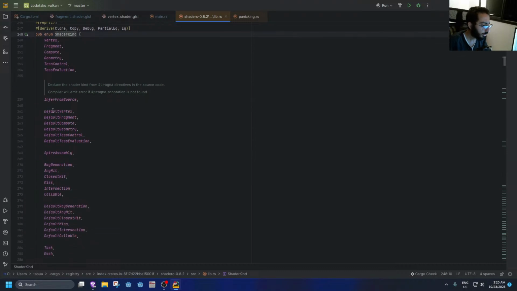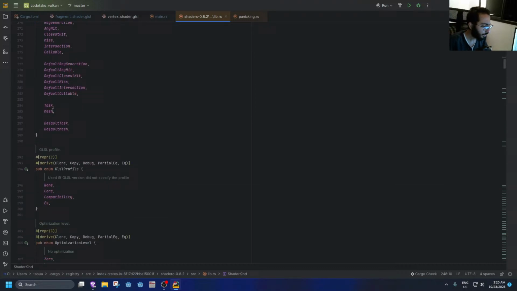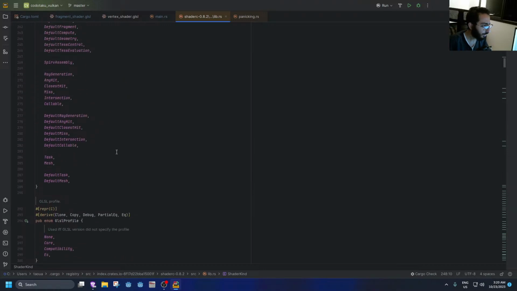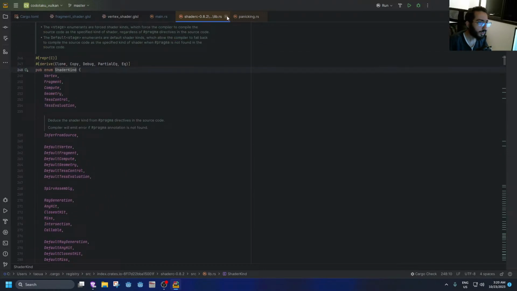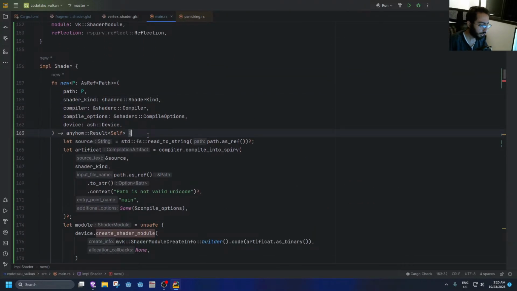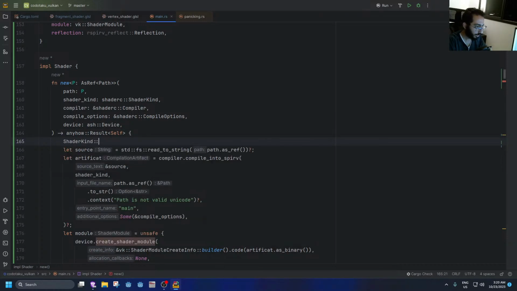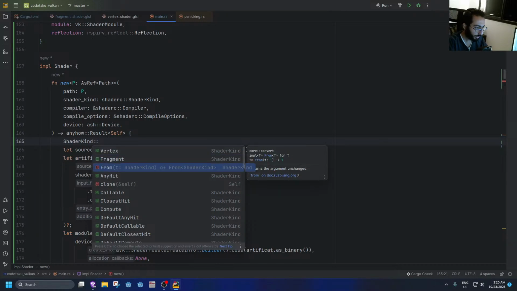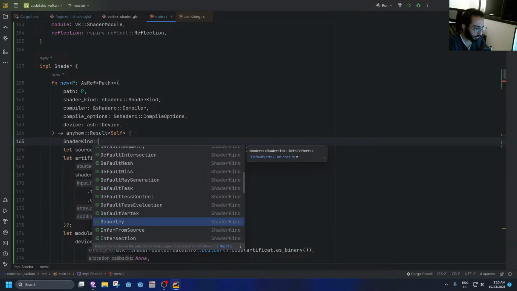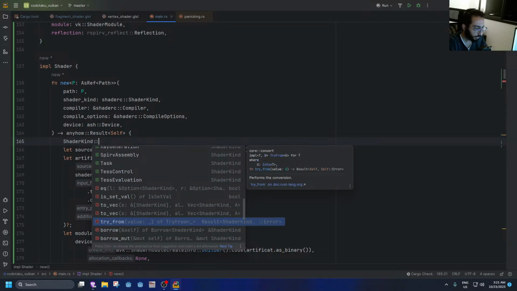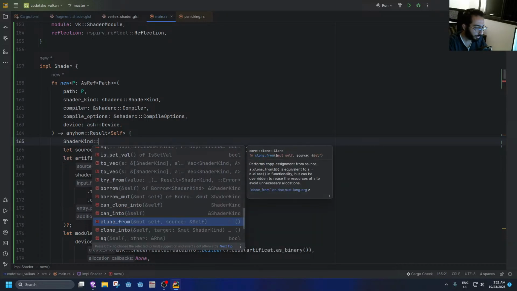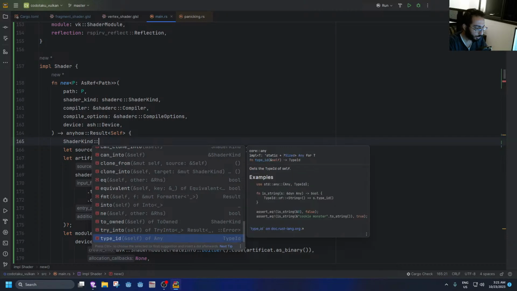So vertex is equal to what value? Weird. Interesting. Hold on a second. So if I said shader kind, what do we have here? So we could say from, turns the argument in changed. Do I really have to do it manually? Interesting.